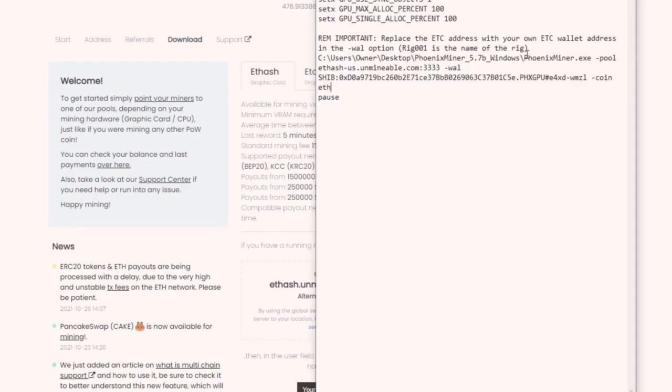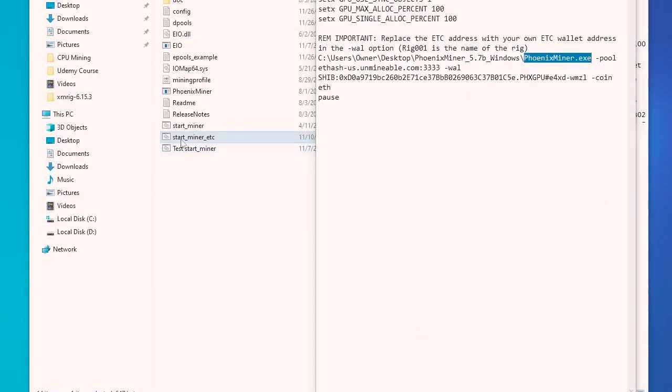Once we have our file looking like this, one of the things to note as well is that we can place the full path to the file to avoid Windows from not recognizing where this command is located and then showing some errors. So once you have this, you save it, and you can run it as administrator.